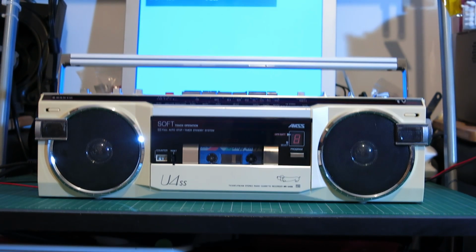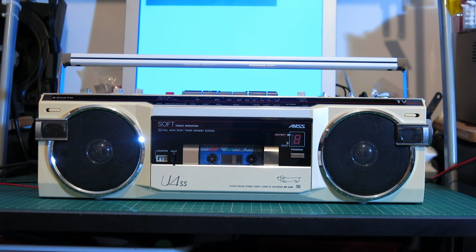Sounding great to me for a little 1984 unit, and it's really cool that it's got the matching tapes, even if, as I say, it's a little bit of cheating going on there, but I think it's all for a good cause. Yeah, cleaned up really nice considering all the faults that I had with it and all the nearlies with it, where the project almost came to a grinding halt. I'm really glad that it's come this far.